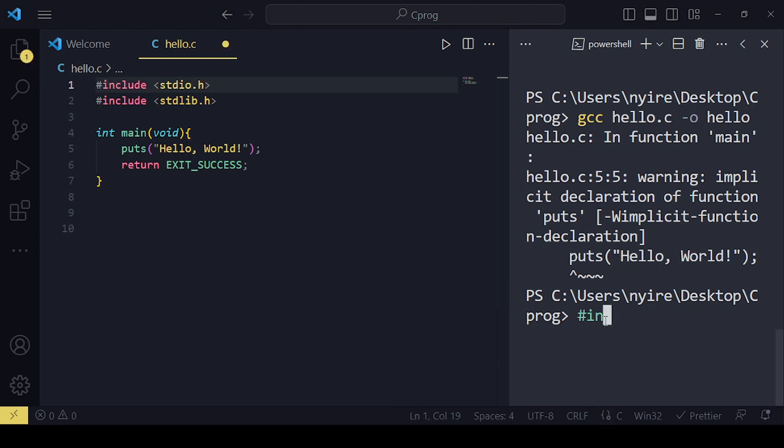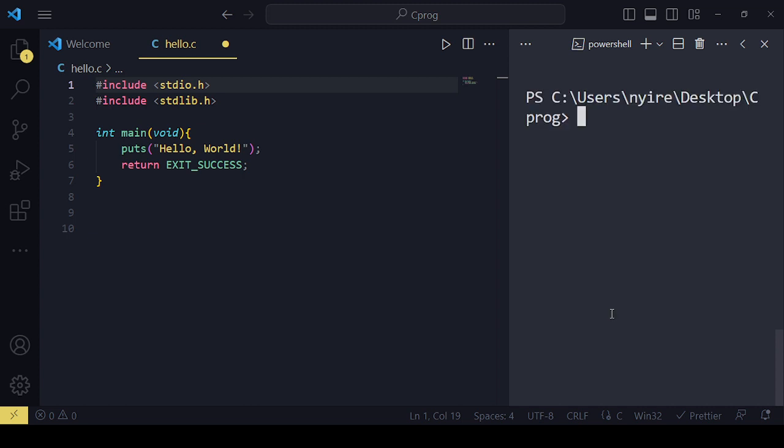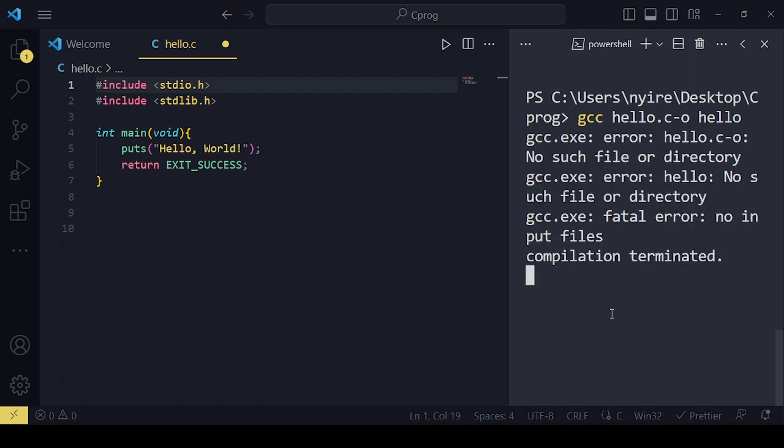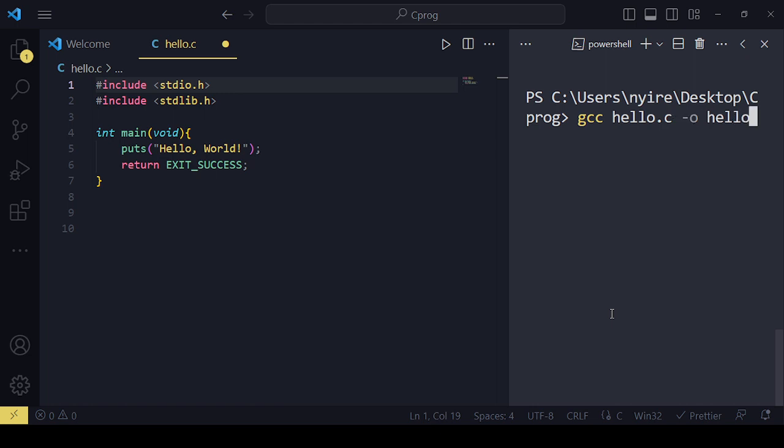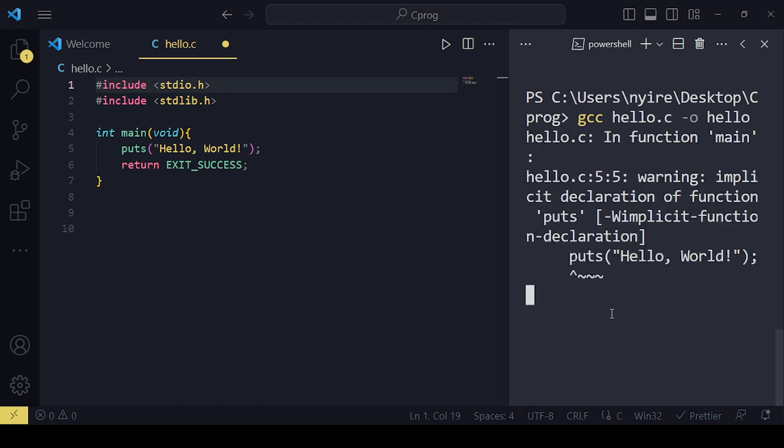So that header file has been included, so we can now stop worrying, and we can try to recompile and see what is going to happen. So we clear our console so that it does not get bloated. We recompile our program, as shown in the previous video, and of course we did not do the correct thing. So we compile, and of course, we did not save our program.